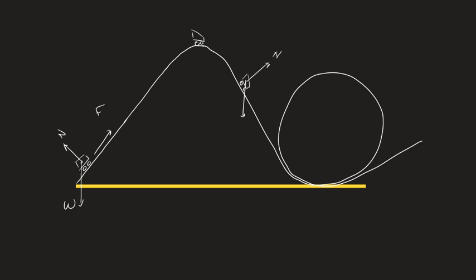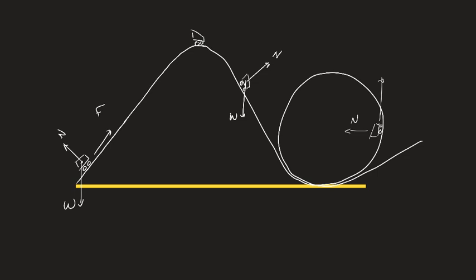And again, is the normal force doing any work on the cars? Does it have any component in the direction of motion? It doesn't even matter really where it is, right? If I'm over here, and the cars are going this direction, the normal force is this way. It's still not doing work on it. So the normal force never does work on the cars. But the gravitational force is always doing work on the cars. In this case, the gravitational force is doing positive work, speeding the cars up.